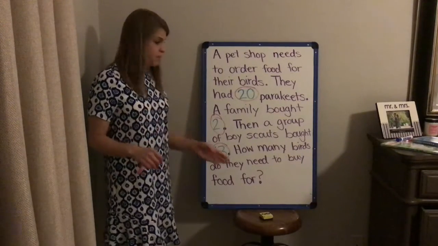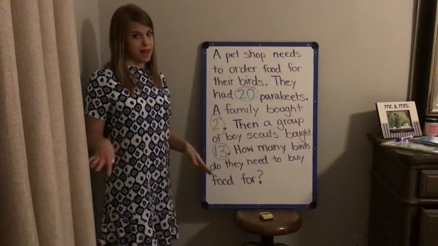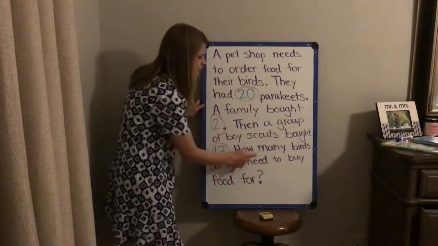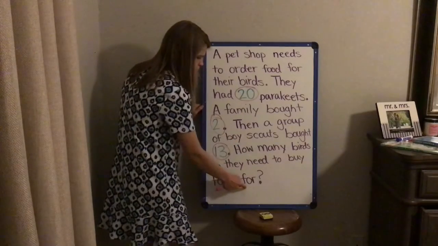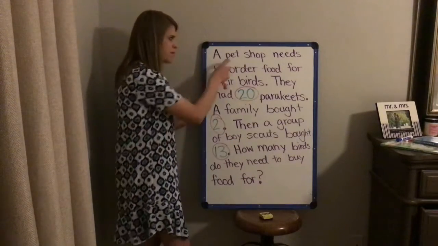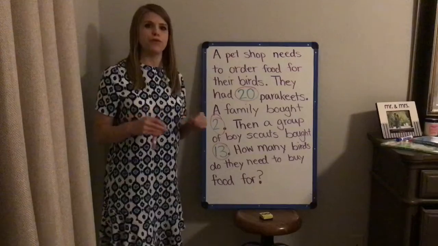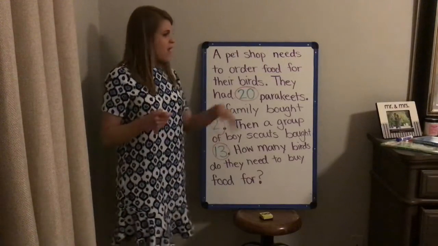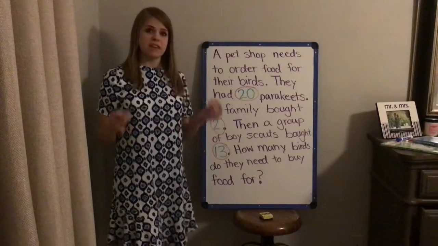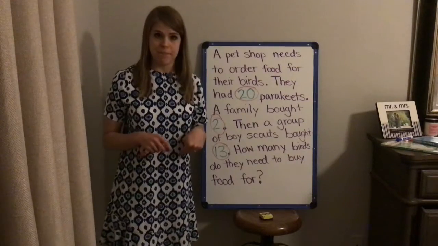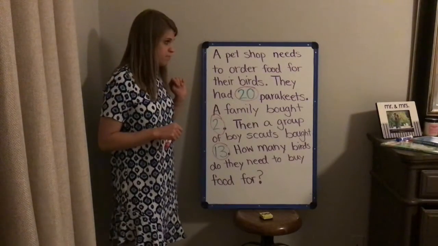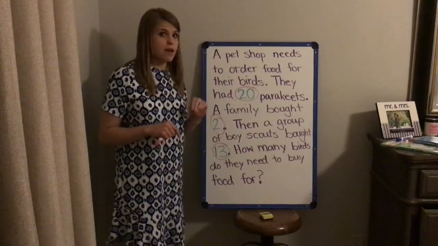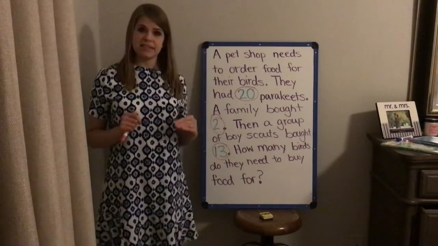Let's see what the final question is. Are you ready? Okay, it says, how many birds do they need to buy food for? That's right. Remember the pet shop? It needed to order food for the birds. They need to know how many birds are left so they can order the right amount of food for them. Okay, this is a really tricky problem, but that's okay. We are going to break it down step by step.